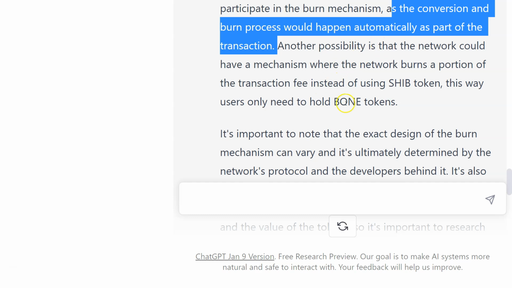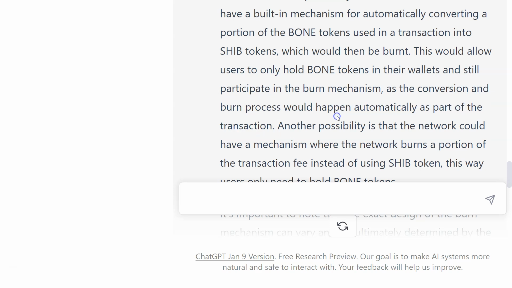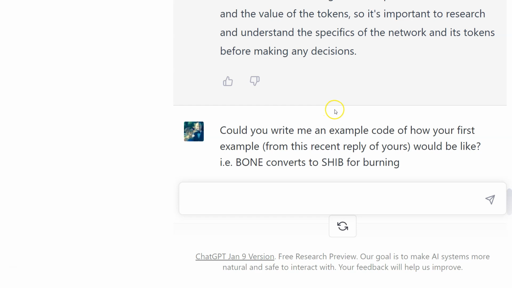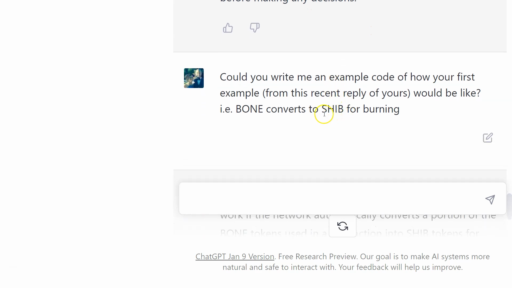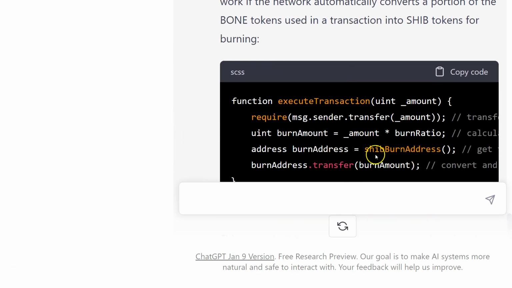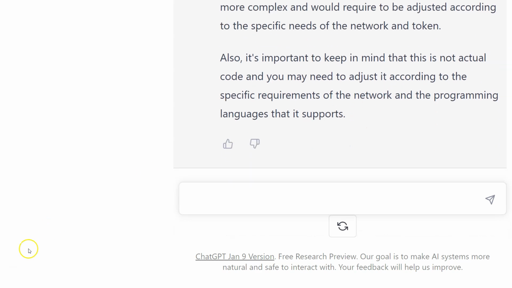I'll let you read the rest for yourself. It's quite interesting, and personally this is the explanation which I would like to see implemented, as that one is the one which makes more sense to me. And I went further to try and see if it could generate some code for this. I do know a little bit about coding, so I wanted to write some simple code to see if this can be entered into a DEX, for example, for that conversion to take place. And it actually did. It popped out some code. It's very simplified code, so you can have a look at that if you're into that sort of thing.